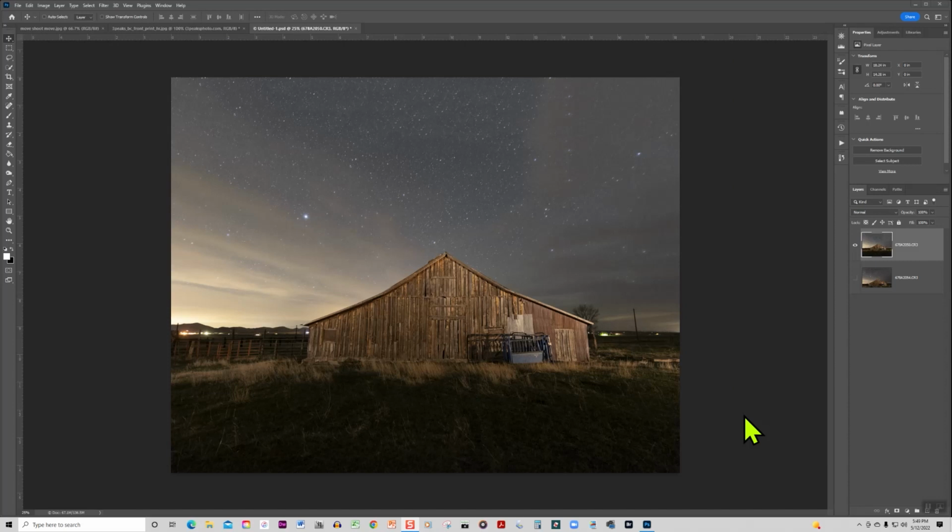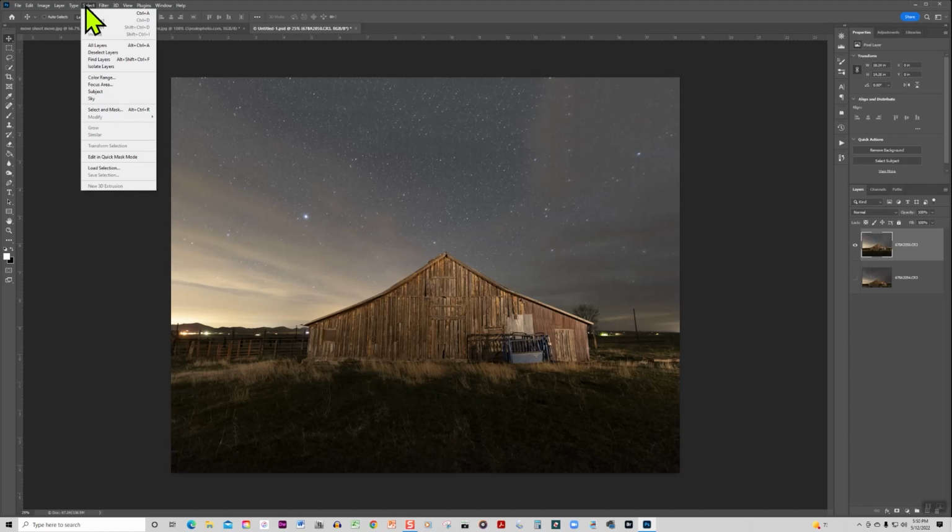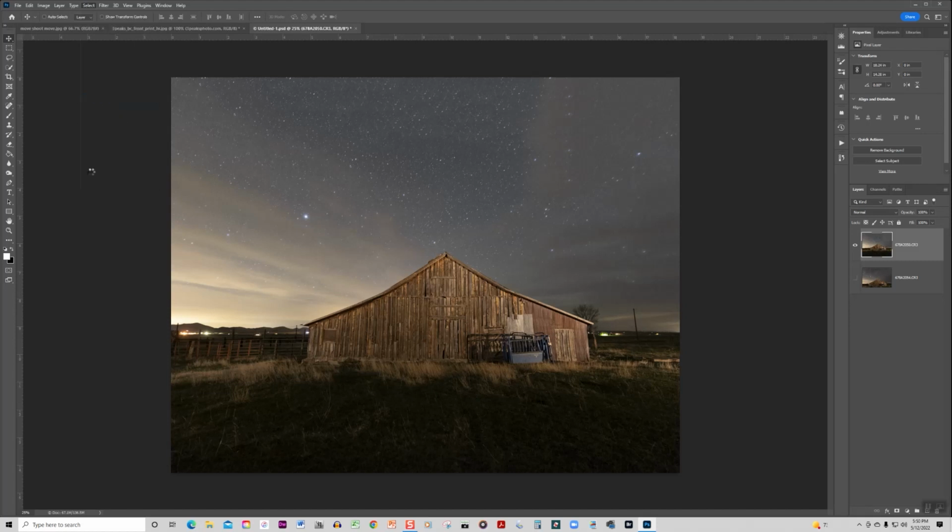Now we're going to take a look at the method utilizing the Select Sky feature. And instead of going all the way back to the beginning and repeating all those steps that I did before, what I did was just go back to the point where we had used the content aware fill to fill in the top of our sky. So what we want to do at this point is we want to go ahead and select the sky. So I'm going to go to the select menu and choose Select Sky. In a couple of moments, we will have a selection with marching ants of our sky.